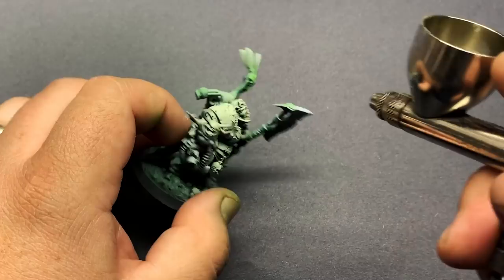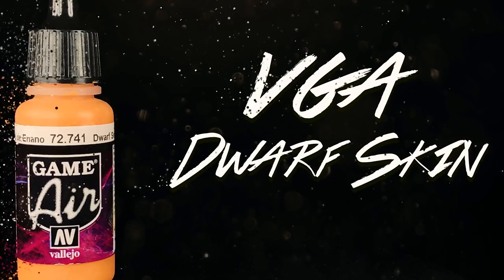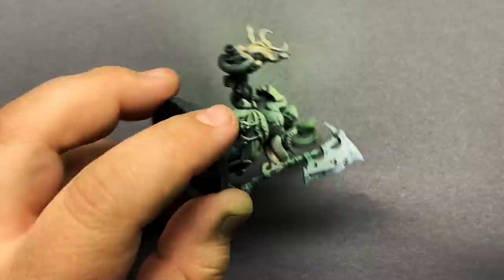Then I'm going to switch to my Sotar 2020 airbrush and get in close with some Vallejo dwarf skin. This will be a base coat for the skin on the arms and give a little life to the Nurgling sitting on top of the bolter.